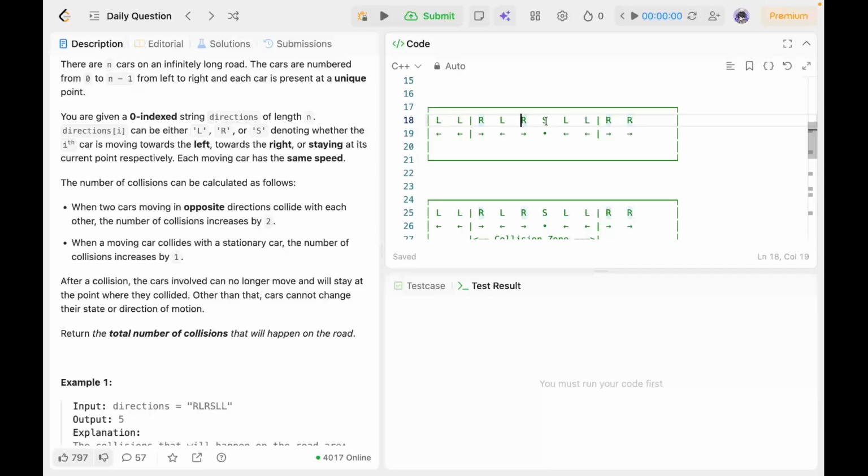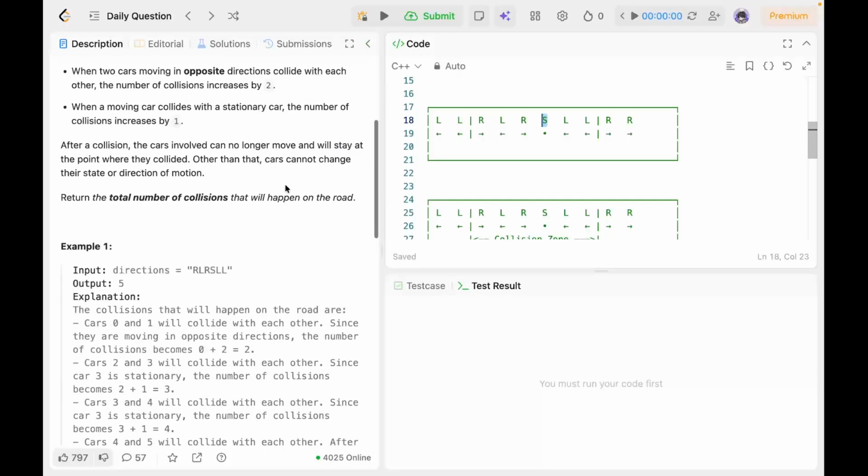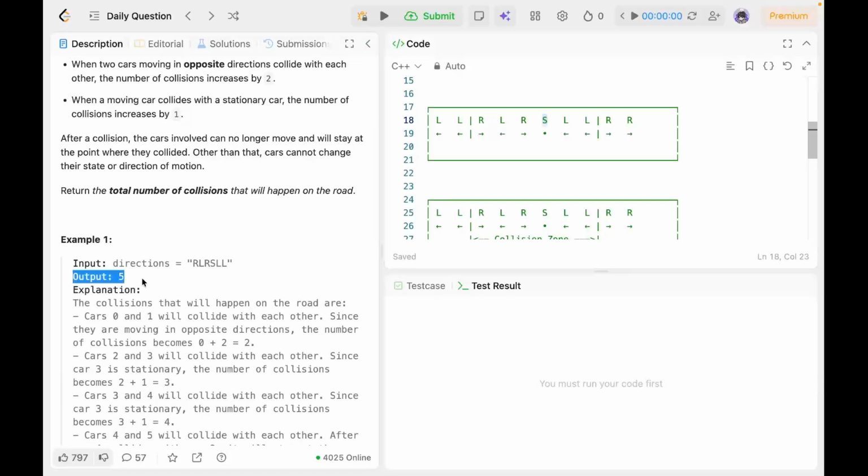So until here we got three collisions. This L will collide with S. So we got four collisions. This L is again going to collide with the S. So we got five collisions, and the output is five.